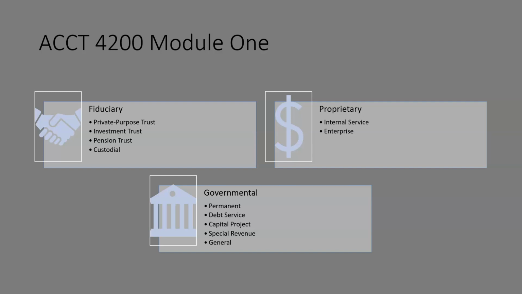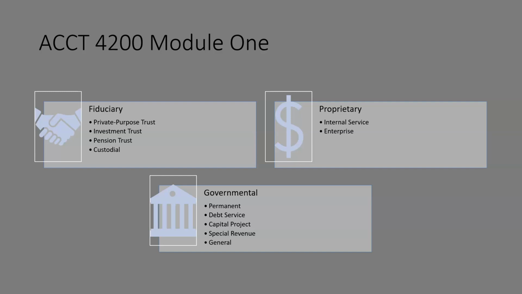call custodial. An example of a custodial would be where one government collects taxes and part of the taxes are to be remitted to somebody else. And so they've collected it, they put it into an account, and then they ultimately will transfer it to somebody else. The account that they hold it in and the way it's reported would be as a custodial fund within the fiduciary activities of the government.